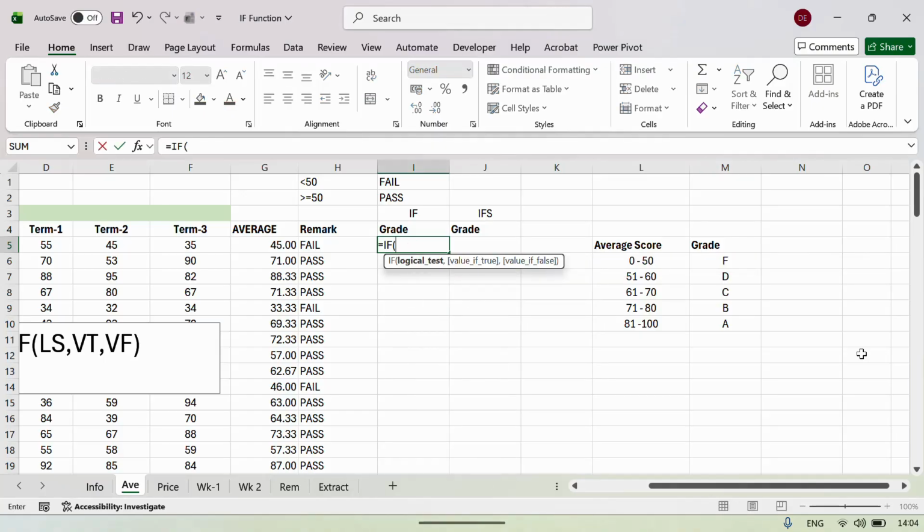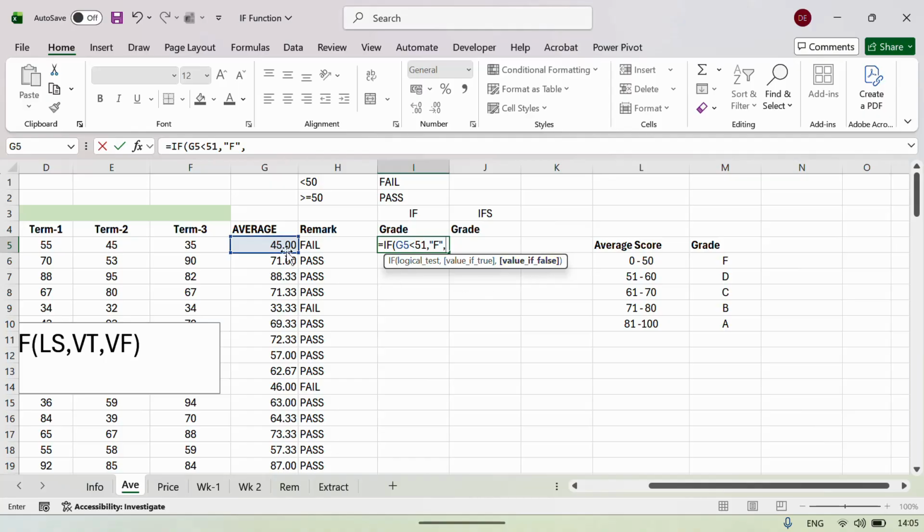Now that I have more than one argument, I'm going to start with any of them. I can start with the top one, I can start with the bottom one. But let's start with the top one. The top one are those who scored F, and those are candidates that scored 0 to 50, which is technically less than 51. So my argument will be: this value is less than 51. And if it is true, what will be the value? It's going to be F. So this is what you will score if your grade is less than 51.